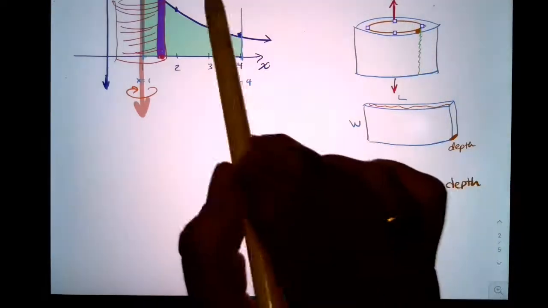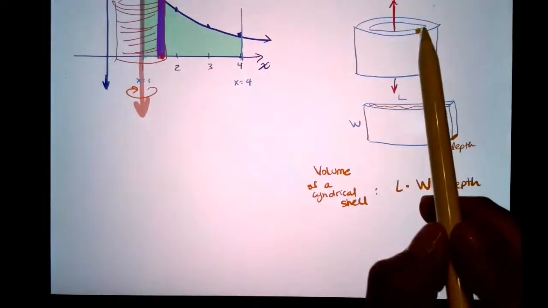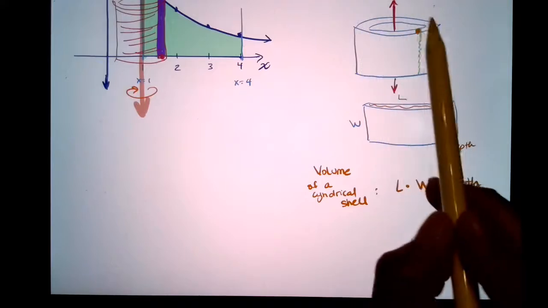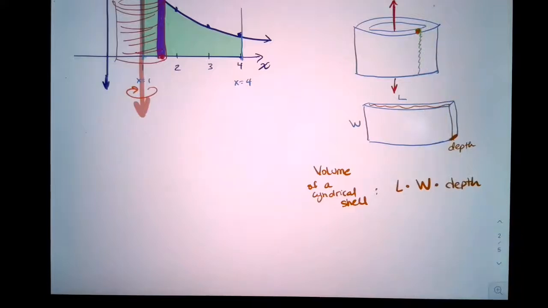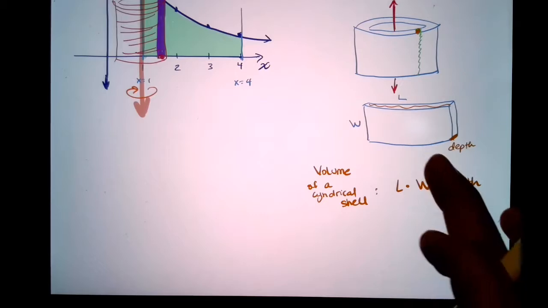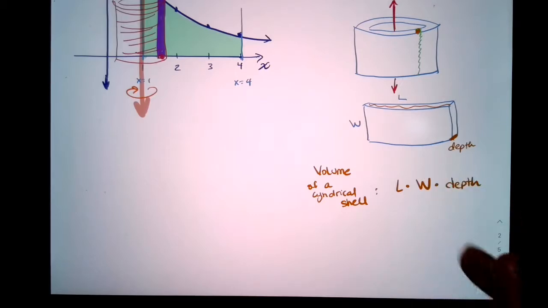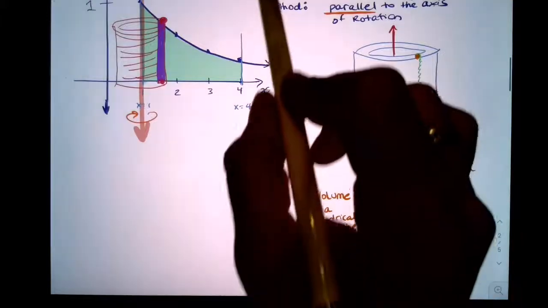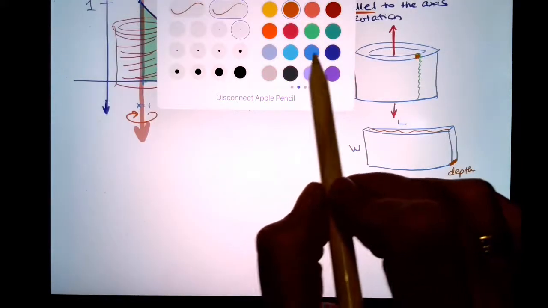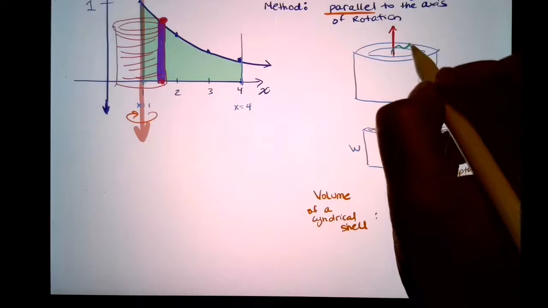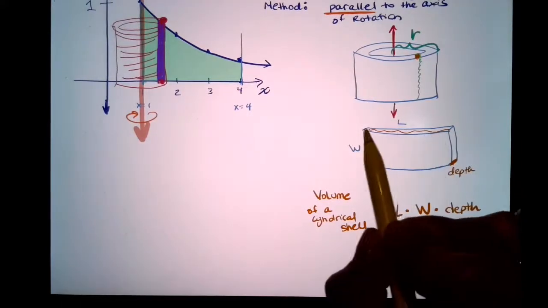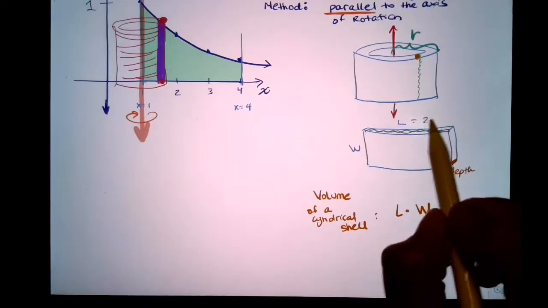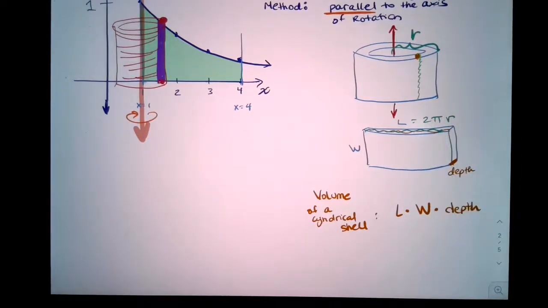That is a circle. That's how long around the circle did you actually go? So again, in geometry terms, that's the circumference of that circle. So let's think about the circumference of a circle. It's 2 pi r. So let me label my diagram and say I have some kind of radius length to that circle there. So that's what the length along the top is, by the way. The length is the circumference of that circle, 2 pi r.